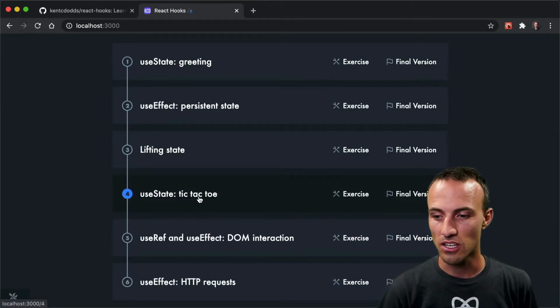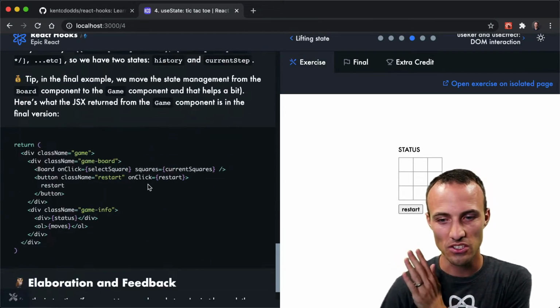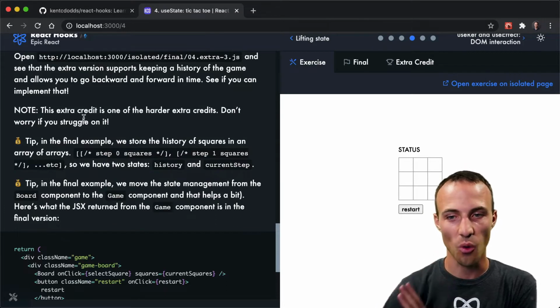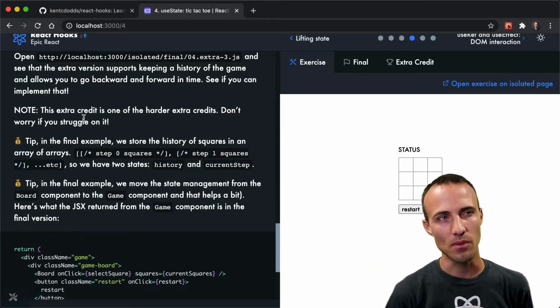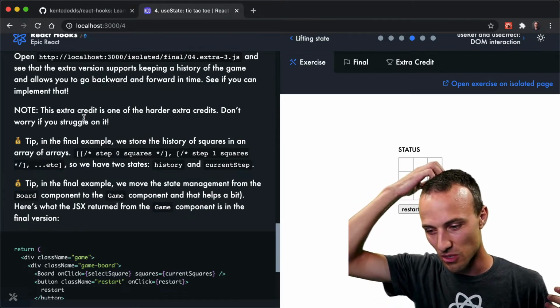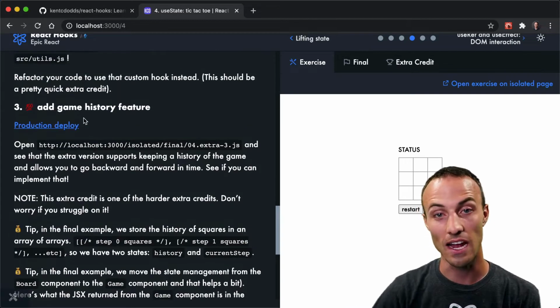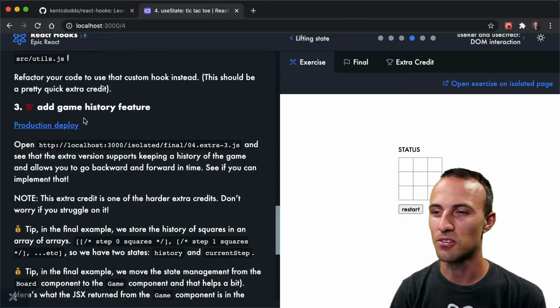I want to mention here on the tic-tac-toe one, it is a little bit difficult, especially as you get into some of these extra credits. This last extra credit is actually quite challenging, so prepare yourself mentally and emotionally for this one. I've had quite a few people tell me it's a little bit of a challenge, but I think you can do it, and I think that you can be successful and at least learn the interesting things about this. So look forward to that one. That one's going to be kind of fun.